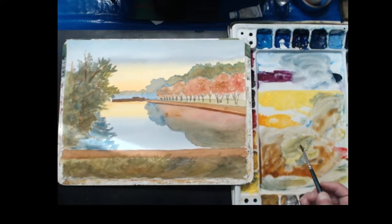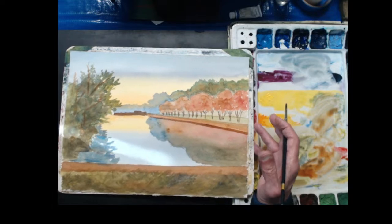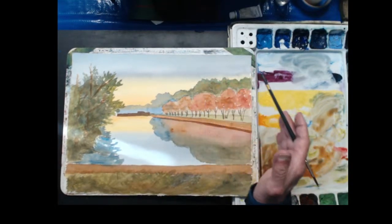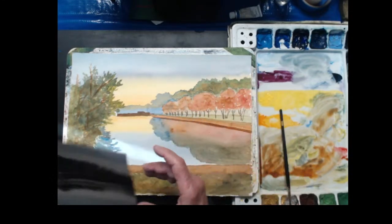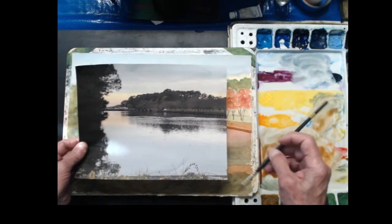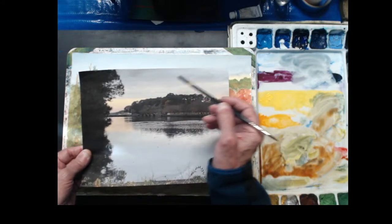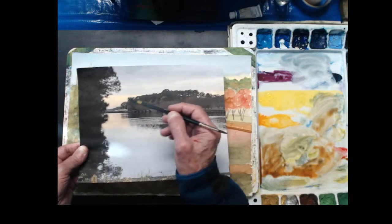Sorry about the head. Okay, I'm going to sit back here and take a look at this. Let's see. Okay, well, we put in the sky. The sky I took away from the photograph. The sky had a yellow-orange look in it, so I picked that yellow-orange look up from the photograph. I think I like that yellow-orange. Even though it's not typical for this type of day, because you usually shoot all gray because of the sky, this happened to show up, so I picked that.